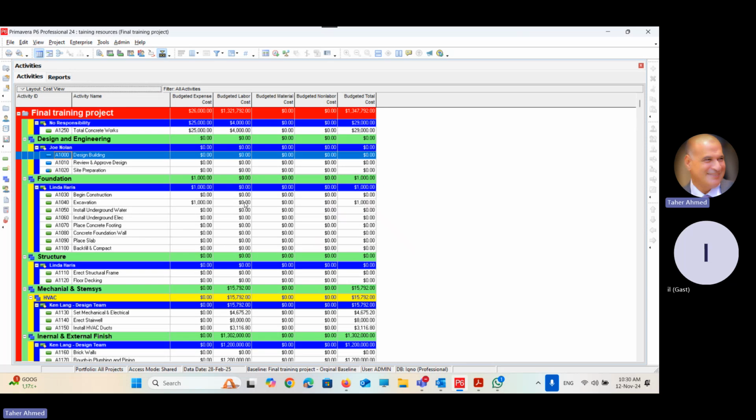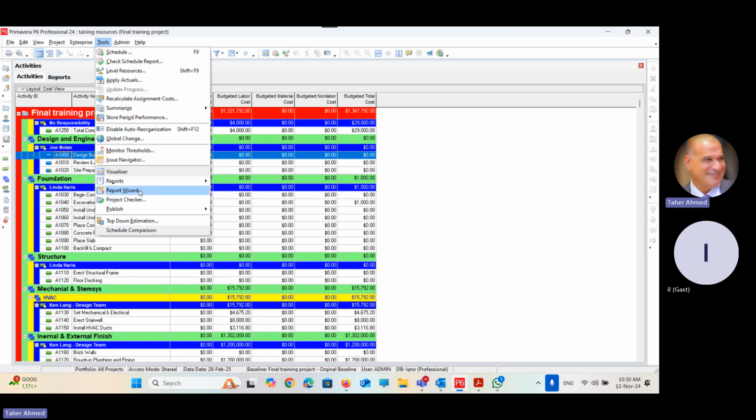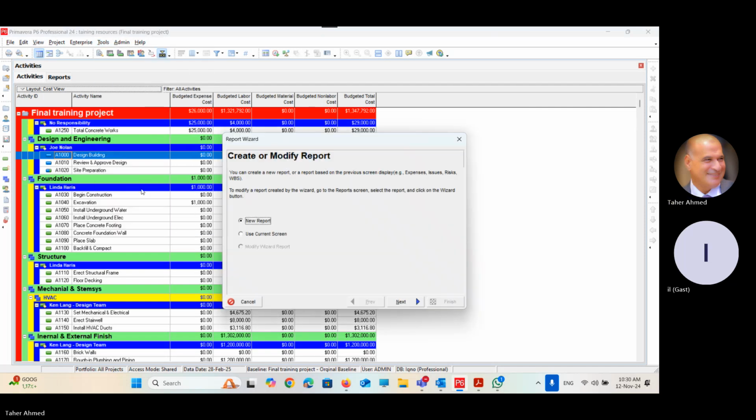Can I print it as a report? Yes, you can use it and save it as a report. How can I use it? From the activity window, after you open the layout, go to tools and then choose report wizard. Now use current screen is active.